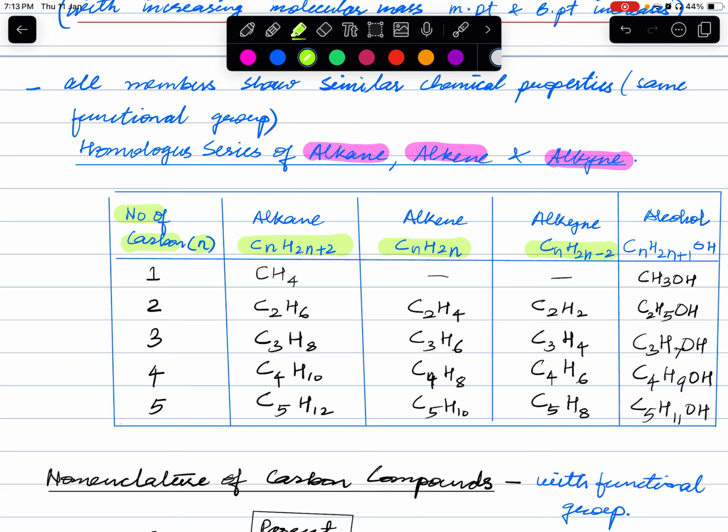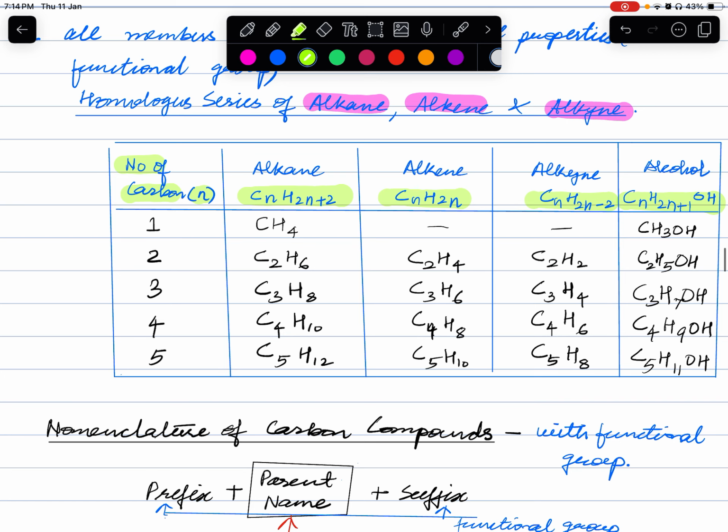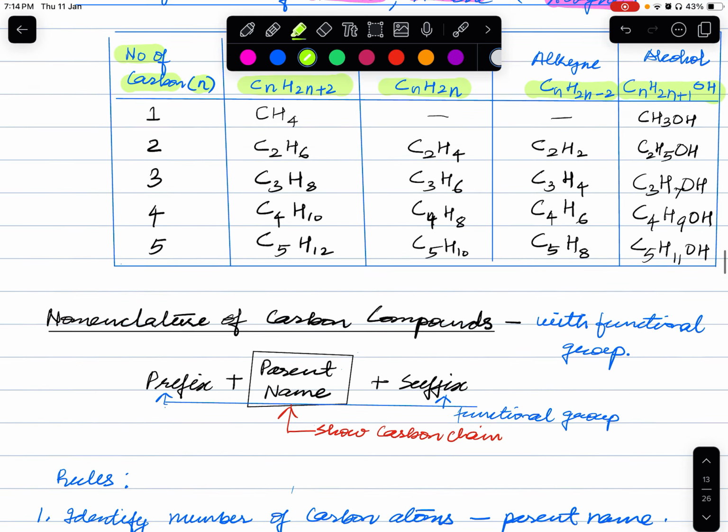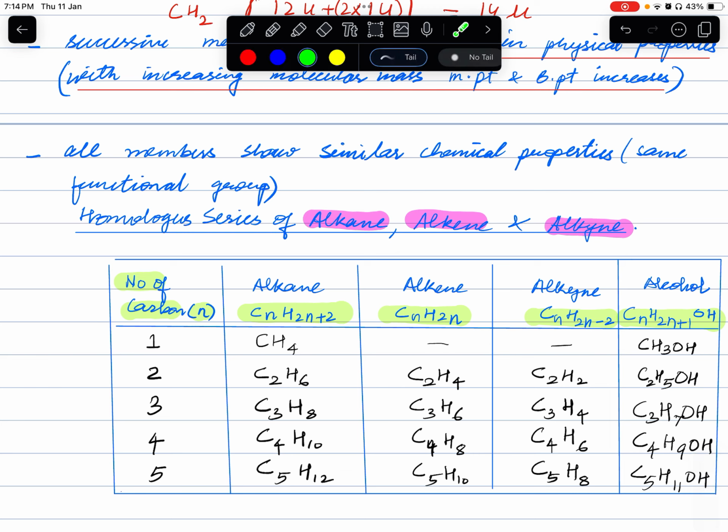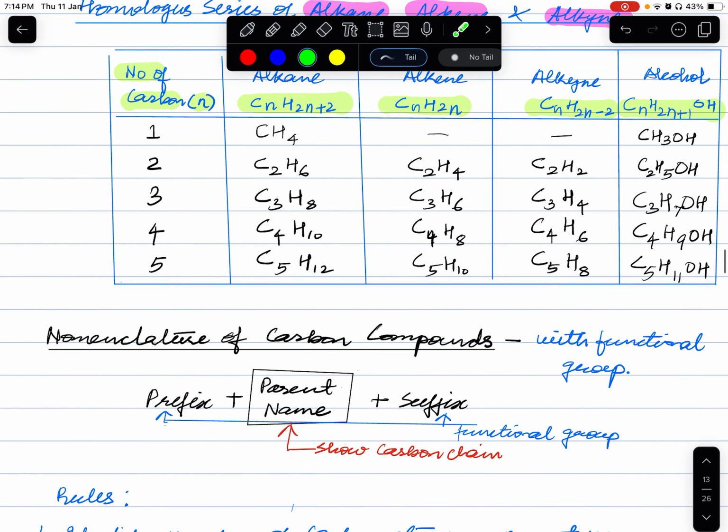In case when we have any functional group and we are replacing one hydrogen, so for alkane, the formula which was originally plus 2, it will become plus 1. Therefore, CnH2n+1 and OH as in case of alcohol. So you should remember these general formulas of different classes of compounds. But basically all formulas are derived from mainly alkanes. Okay, so remember how we have different carbon and hydrogen atoms in case of alkane.